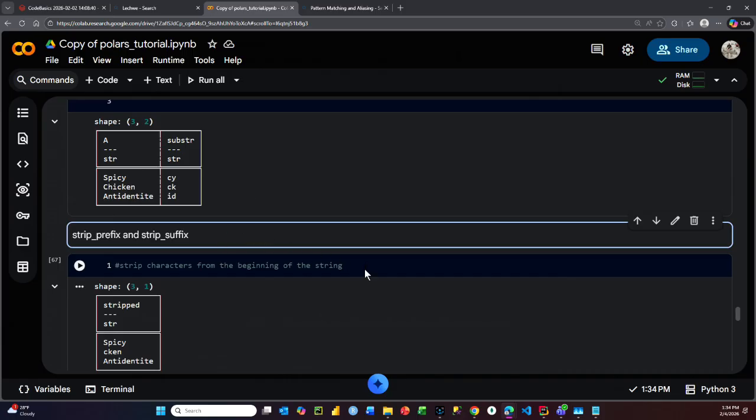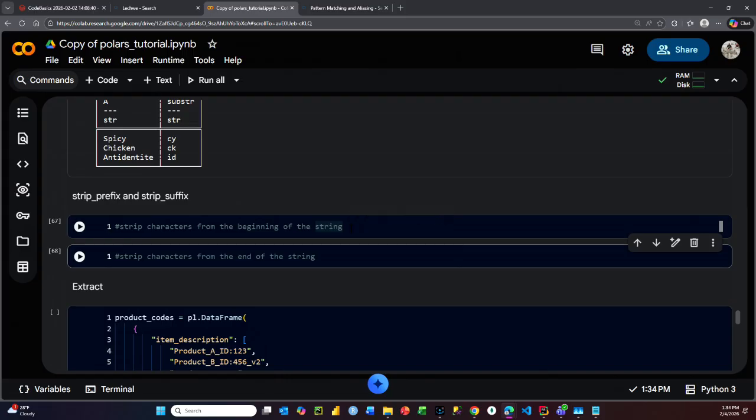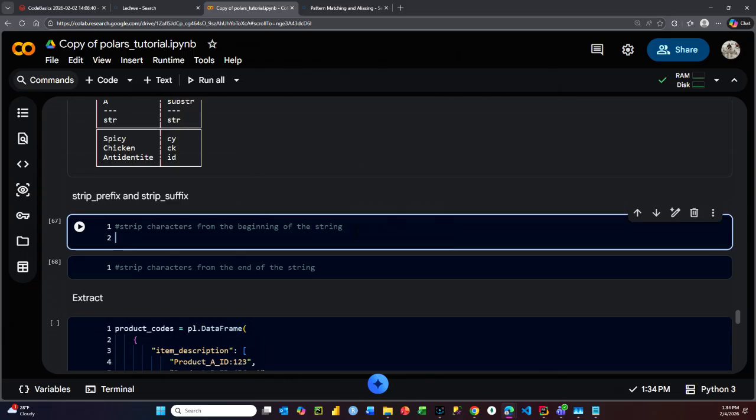There's a couple other methods, strip prefix and suffix. So strip characters from the beginning of a string. I want to take CHI off Chicago.